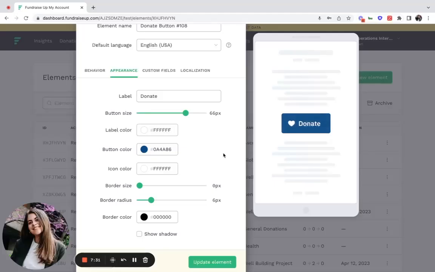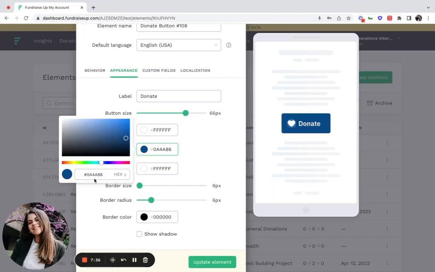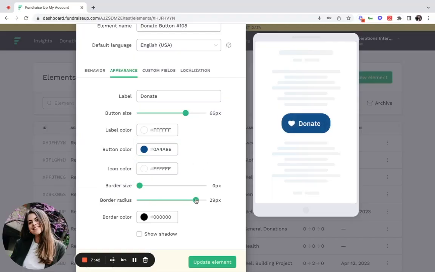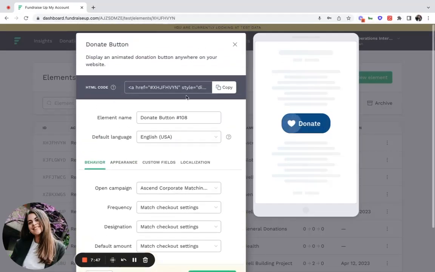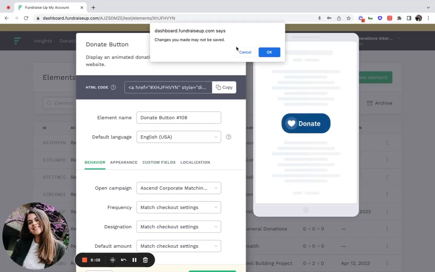So you'll see here there's a visual editor where you can customize the button size, button color, even input hex code so it can really match your exact branding, play around with border radius, etc. And once you create an element, you'll simply copy and paste its HTML code to embed directly into your website. Any changes that you make to elements in the dashboard will automatically update on your website. There's no need to swap out any code, log into your website to make any inline changes. Everything can be managed again within the dashboard.